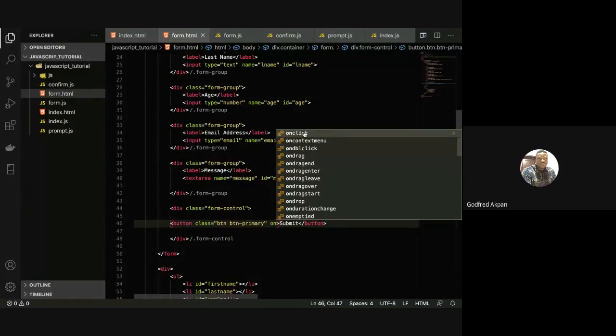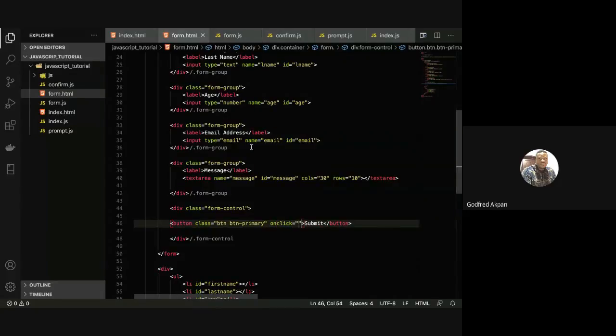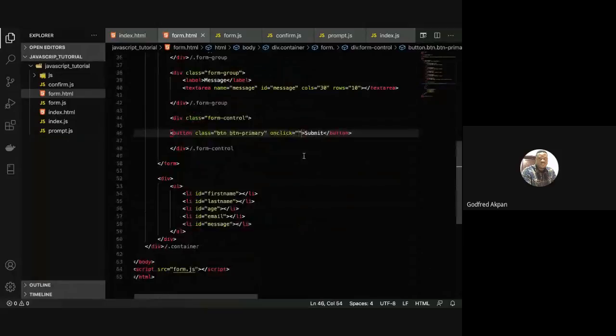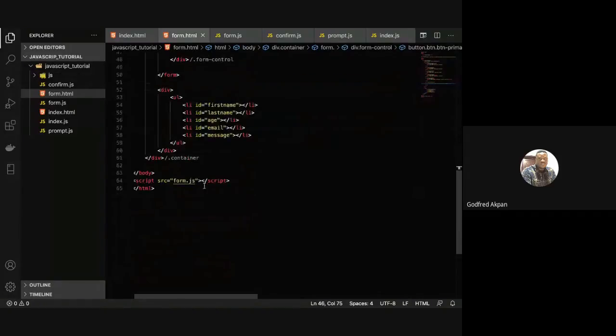So let's just stick to this. What you want to do is on click of this button, it should call this function, which is called, let's say, submit form. I'll explain. This submit form is a function that we will write on our form.js. Hope you understand. Yeah. Okay.